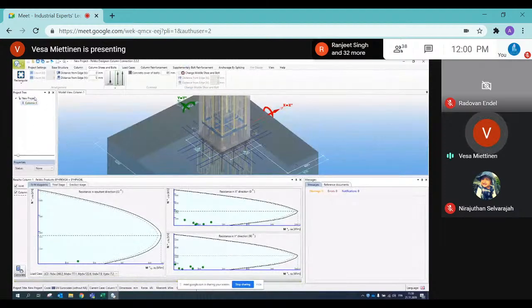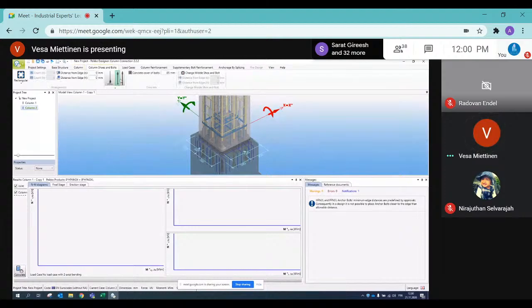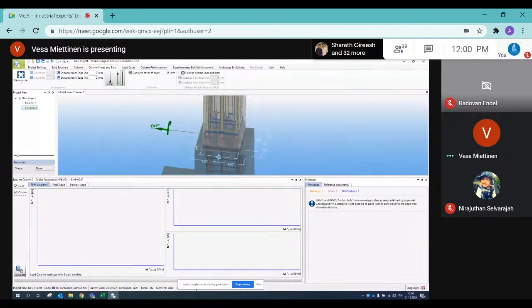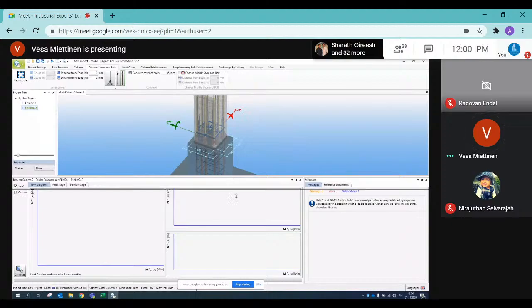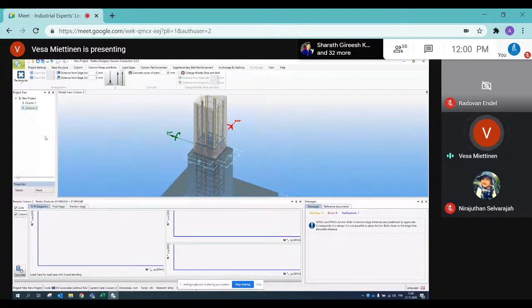And one nice feature also here, if you have similar columns, you don't need to start from scratch, but you can actually copy the same loading case, go to this project, and then paste it, and then rename the case. So let's say this will be column 2, and maybe the difference is that this is with the pedestal, like this. And here we have the second column.